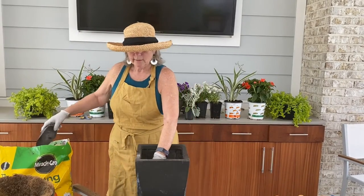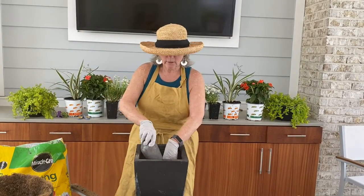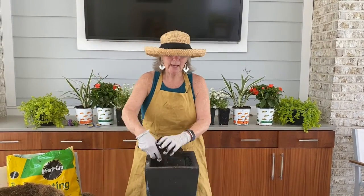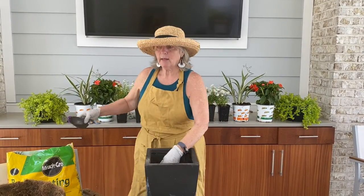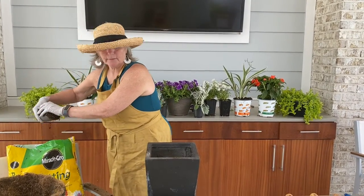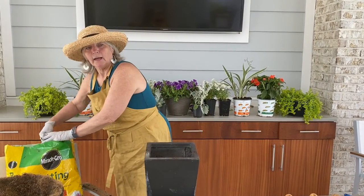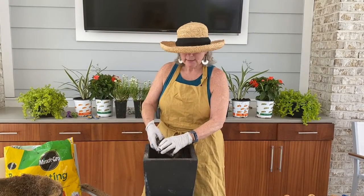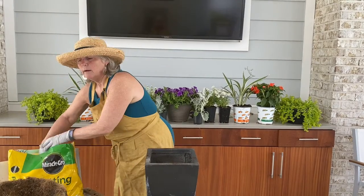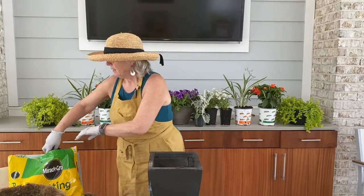And then the other thing you want to think about is what you want to creep over the sides. Container gardens are really nice when you have flowers hanging over the side. I chose today a creeping Jenny, which is great. It grows in so many climates and it's really good. It looks pretty. It's just green, but it's really pretty. I also have a creeping purple petunia today, just to give it a little bit of color down the sides. And so that will be a nice visual.